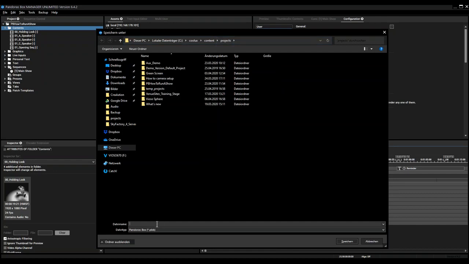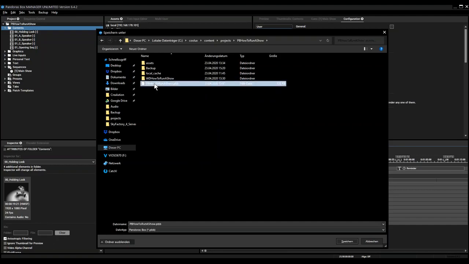There I put how to run PB, how to run a show, and I press save, and it will automatically create this folder. This folder then contains the most important project file, the assets folder, which I will talk about later, and the local cache. These two folders I will speak through later. These are manually added ones.